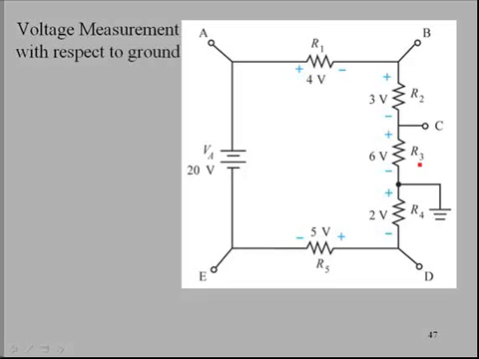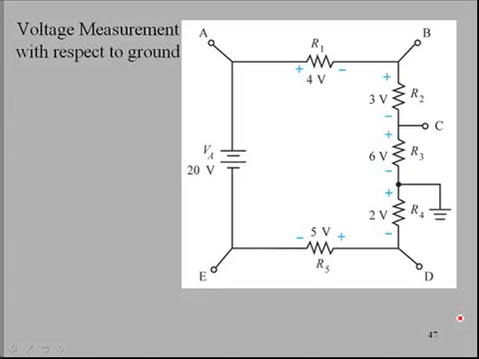Voltage measurement with respect to ground. Okay, now here we have a circuit that's drawn a little bit differently than you might expect. Usually we would expect to see the ground at the bottom of the power supply, but in this case the ground has been placed at another point in the circuit. Now for electrical purposes, for purposes of voltage drops, and for purposes of current, there will be no change in this circuit because we still have a series circuit, we still have all our components, we still have our power supply, we still have ground. It's just the ground was placed at a different point.